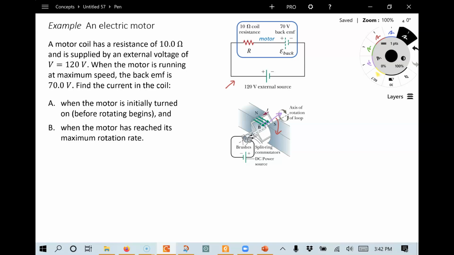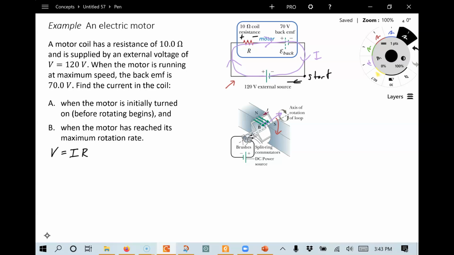So let's go ahead and start here. We're going to do a Kirchhoff's loop rule, just going this way all the way through everything and then coming back to where we start. This is just to get the right equation here. Remember that when we go across a voltage, we have to use Ohm's law. The first thing we need to do is figure out the direction of the current. We know the current's going to go in this direction. And therefore, we can now say that this is the plus side of the resistor, that's the minus side. The battery and the back EMF have already been labeled.